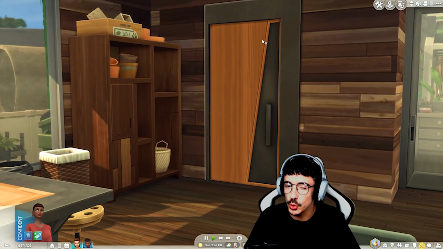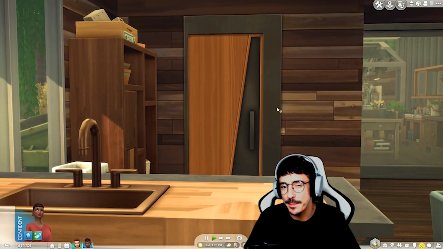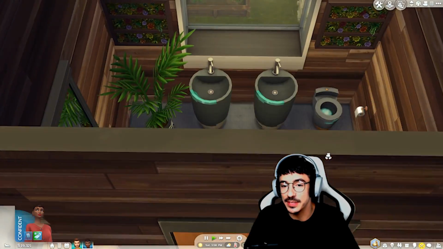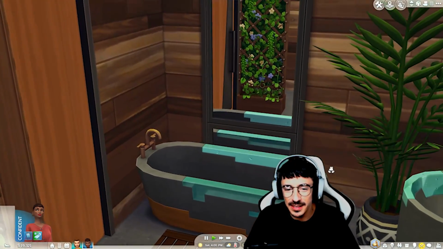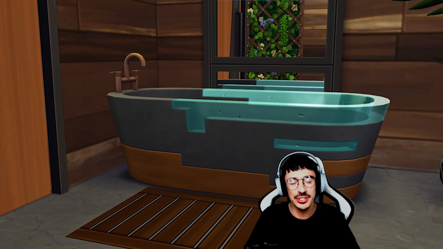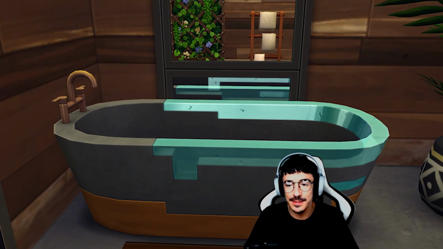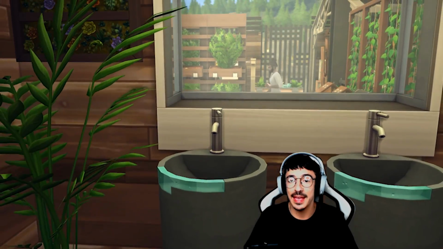Not really keen on this door in here. I do like this door, but I think that looks more like an exterior door, so I may change that. I just wanted to use it because it was new. But yeah, these are nice. I just find them a little bit too cartoonish. I like them. I love the aesthetic that the Sims are going for lately. They're getting it right.